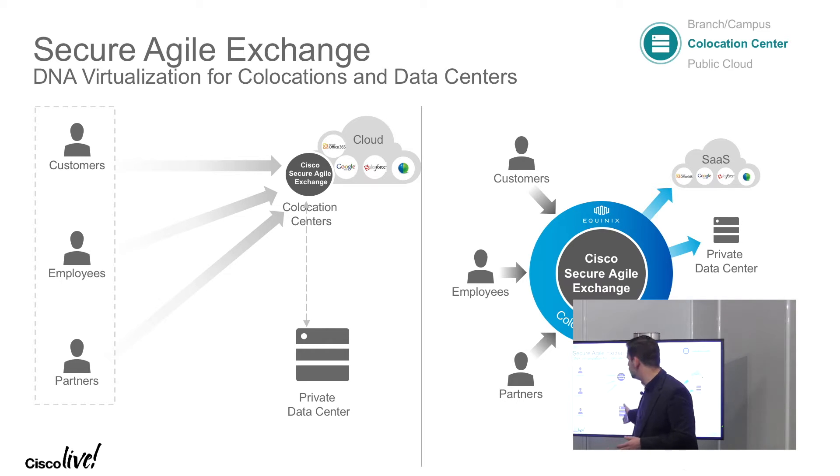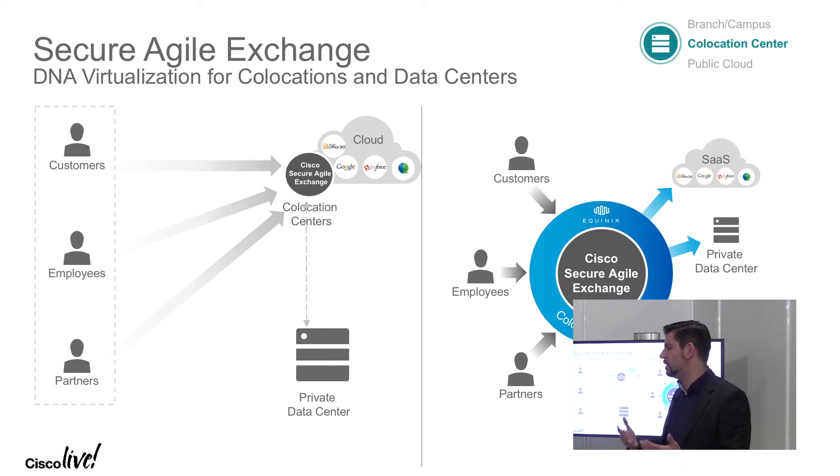When you look at your private data center — which you access via any kind of network — you may be limited. Your private data center might be somewhere in the countryside where network connectivity is scarce, difficult to extend, and where it's hard to link in all the various services you're suddenly using. But by moving your central network point and application delivery into a carrier-neutral facility, you get access to all of these services with essentially unlimited bandwidth and very low latency. All the services you use and the parties you want to connect to are already in this facility — clouds, networks, and even partners and customers who may also be there.